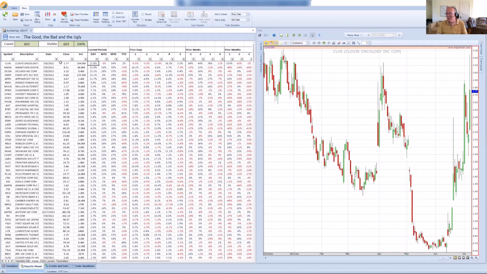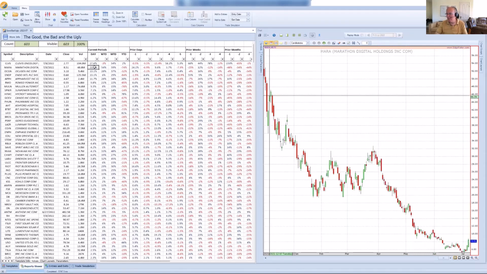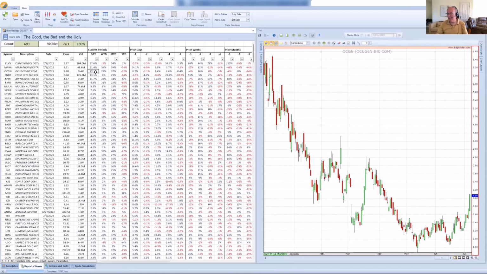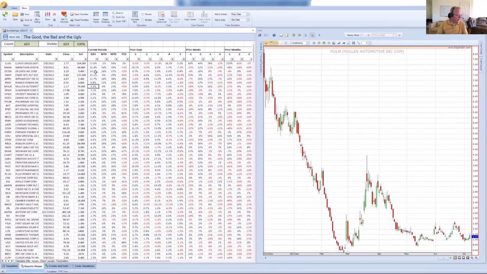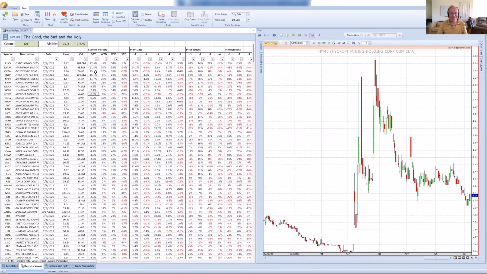But that's how you can very, very quickly scan through a list of stocks. This is one of the great benefits of having a desktop software program rather than an internet-based program, is that it's very fast to scan through. You probably will not be able to actually see this on the internet because the internet is not updating.